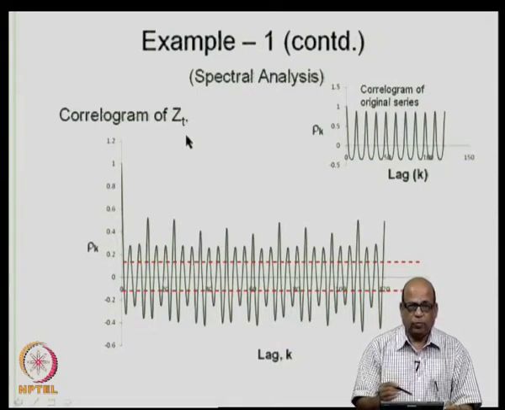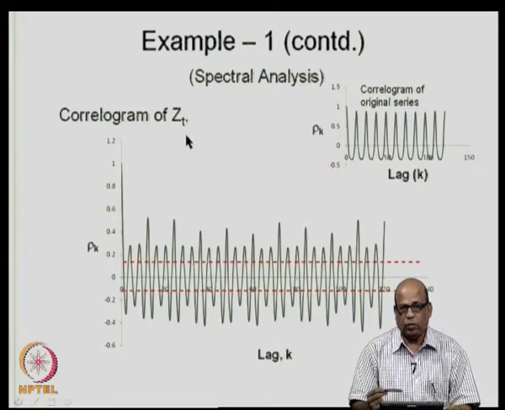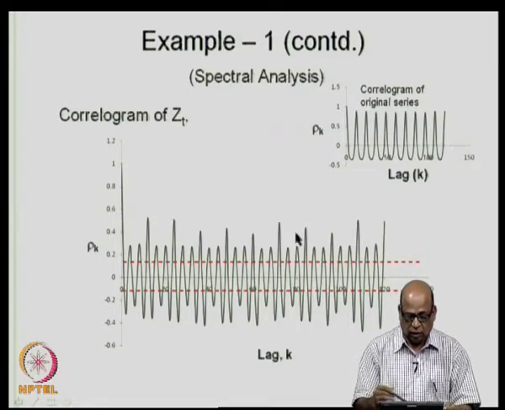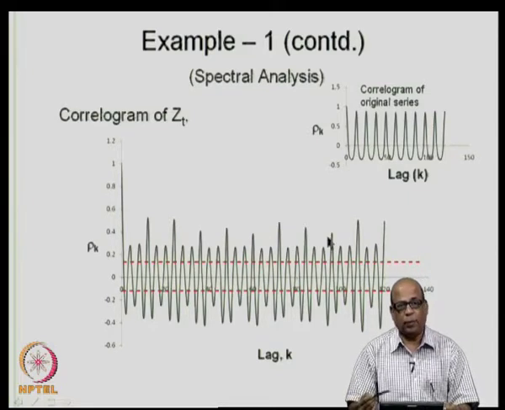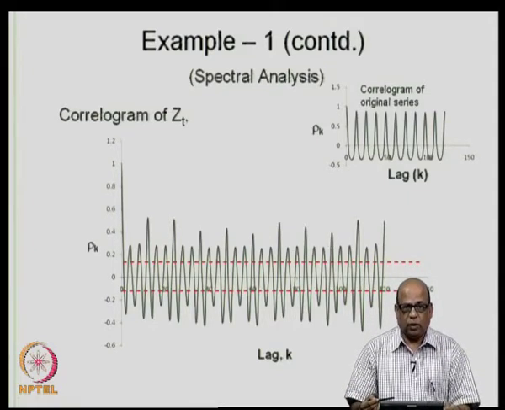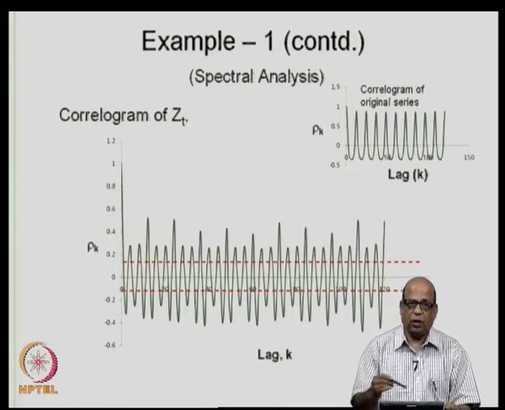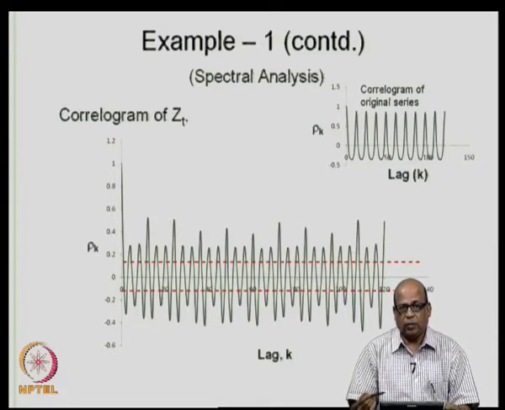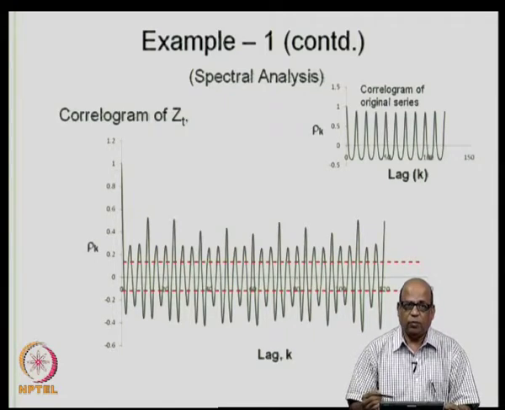If you plot the correlogram of Z t from which the first two periodicities have been removed, this is how it looks. Most of the correlations are now insignificant. However, there are some significant correlations at regular intervals, as you can see. So, you again suspect that there may be some periodicity still inherent in this Z t. That means, even after you remove the first two periodicities, there may be some periodicities still inherent in the new series Z t. To examine this, we plot the spectral density of the new series Z t.